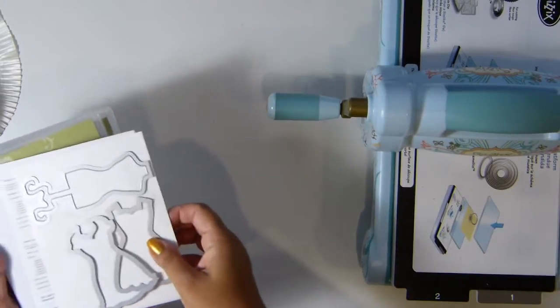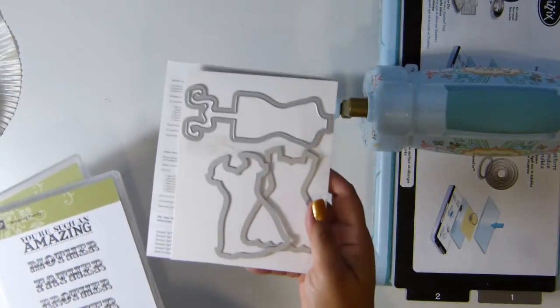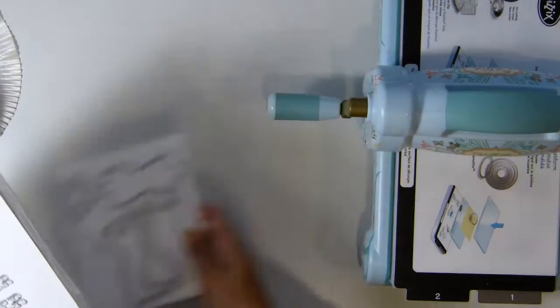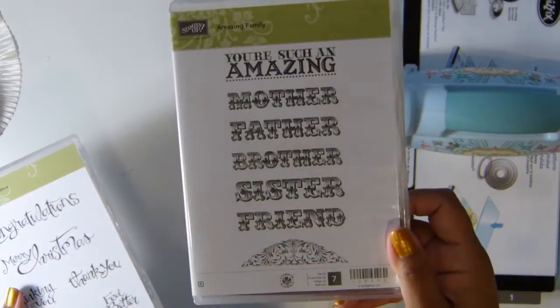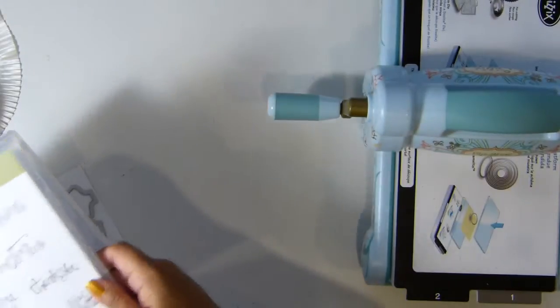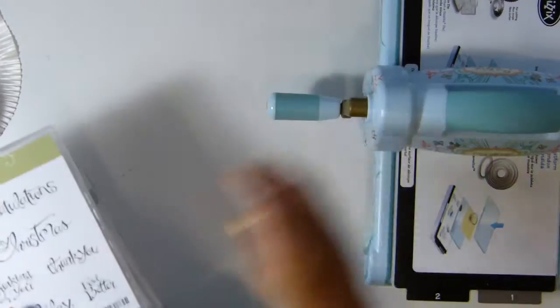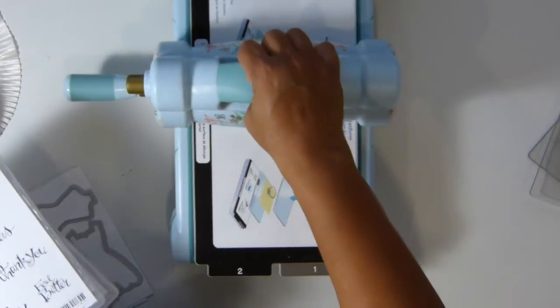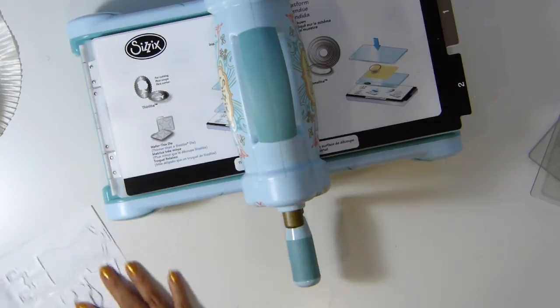Hi guys, it's Leonor with LDM Creations. We're going to be making a cute card today using the Dress Form Framelits, the Amazing Family stamp set, and the Sassy Salutations stamp set. We're going to be using the Big Shot and some trim that I bought at Walmart.